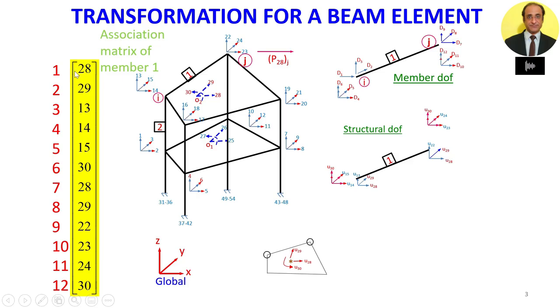So all we can find is that the degree of freedom 1 corresponds to 28, but at the same time degree of freedom 7 also corresponds to 28, because they both refer to the reference point. Hence, at the time of assembling, the terms of the member stiffness matrix in global coordinates corresponding to 1 as well as 7 will both land up at the same location in the total structure stiffness matrix.